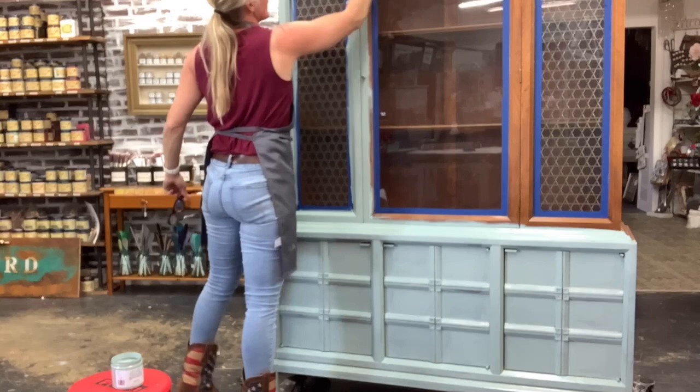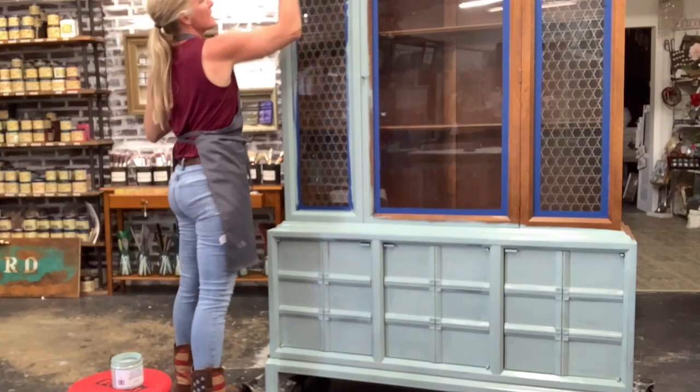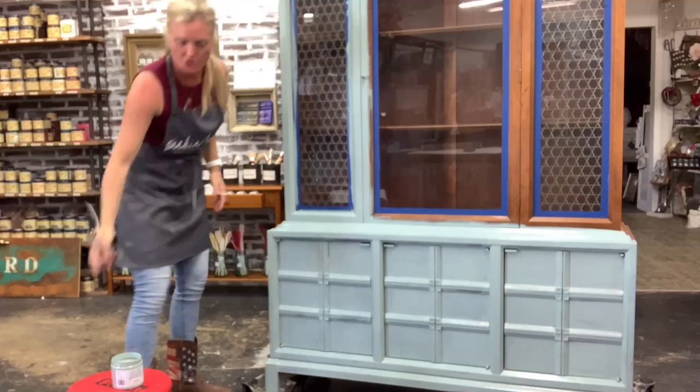Again, I'm using my oval medium, which is really good when you're painting a big piece and it has a lot of detail because it gets into it. I generally use my flat mani on a lot of pieces, but for stuff like this, I love my oval medium. And all your Dixie Belle reps have them.